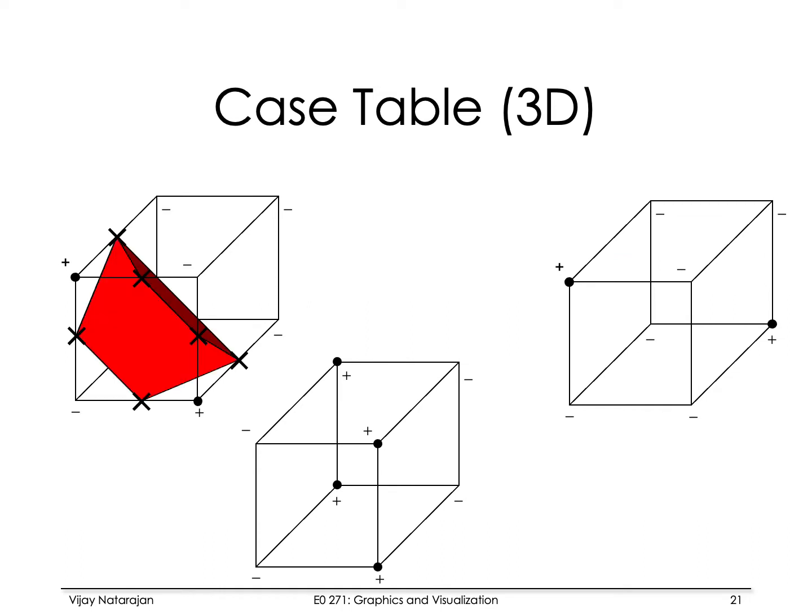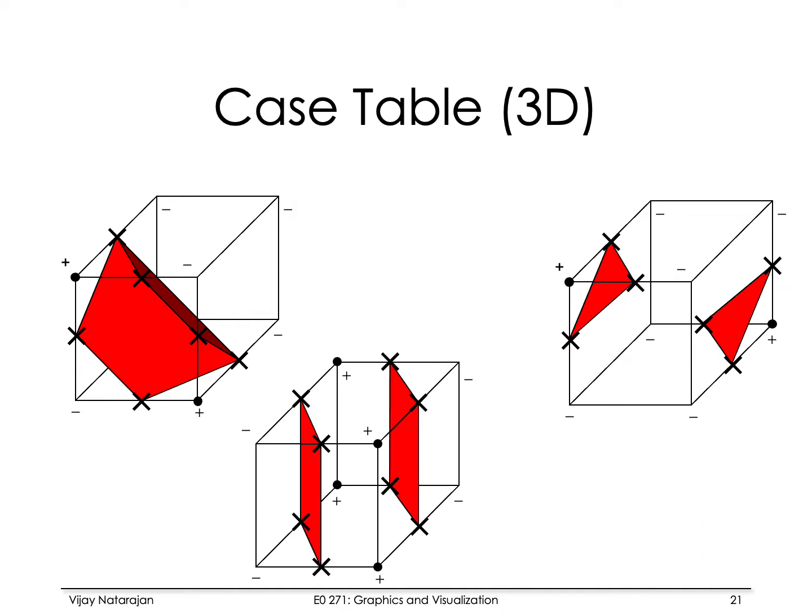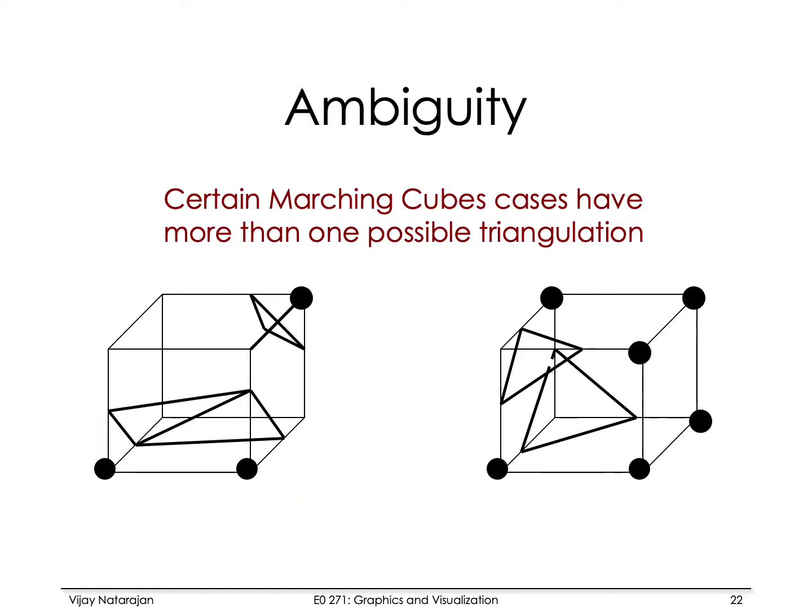Here are a few more cases that we saw in the previous part of the lecture. So all the cases seem to be working well so far. We did not talk about any issues with the algorithm. However, this marching cubes algorithm, as stated, had a major flaw. While the algorithm was simple and in that sense elegant, it did not guarantee that the surface that it produced was correct.